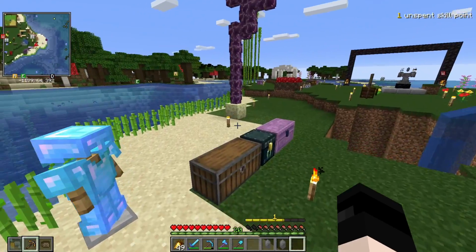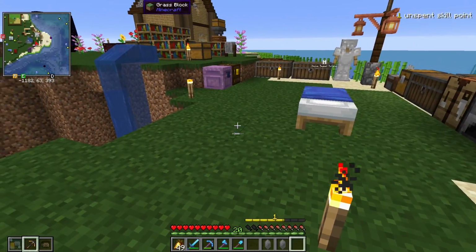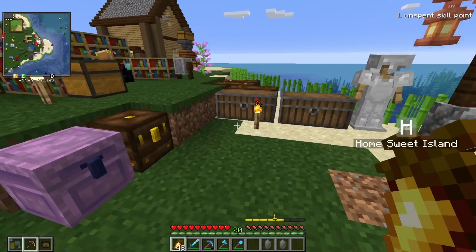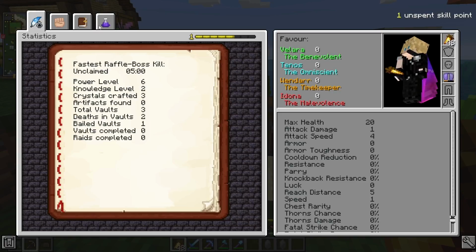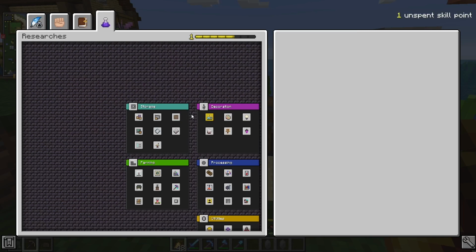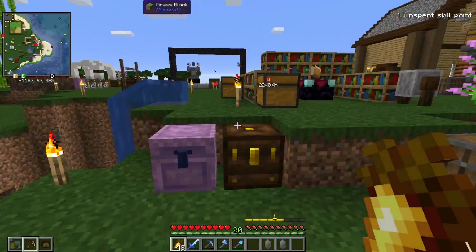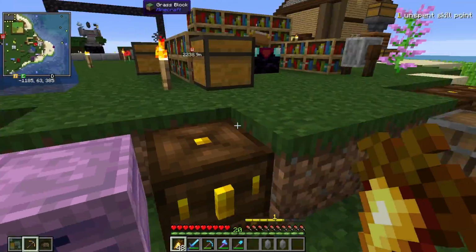Anyways, as a thank you for that, they ended up giving me a knowledge star. So there you go. They gave me a knowledge star so I could unlock Waystones. That was part of the deal. So that is the new stuff, but all right.